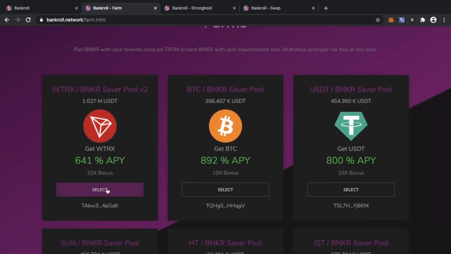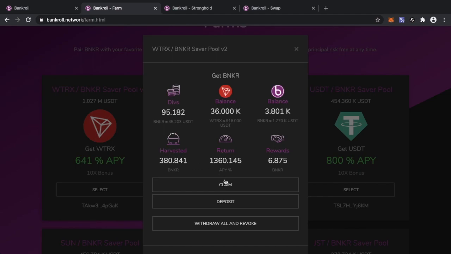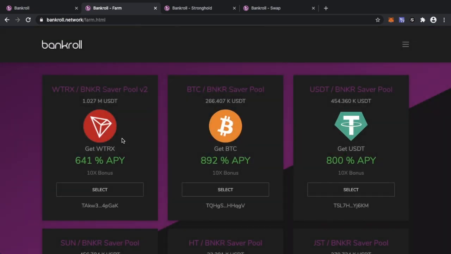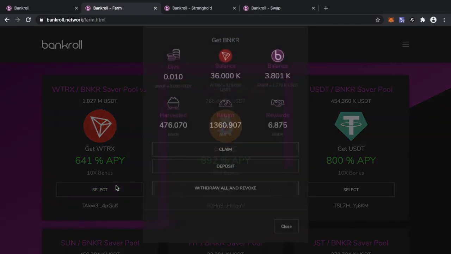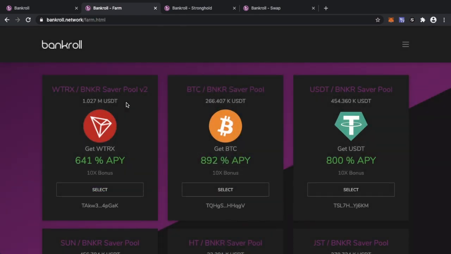If I go into one of my pools, the TRON Banker pool, press select. There's my divs. I press claim. Once you claim and accept the transaction, you will see your transaction complete. And if you go back to that pool, you will see your divs have gone down to 0. Now you've got these divs. What exactly do you do with them?